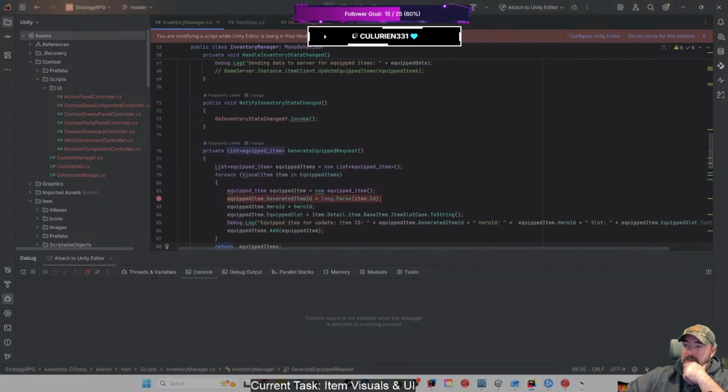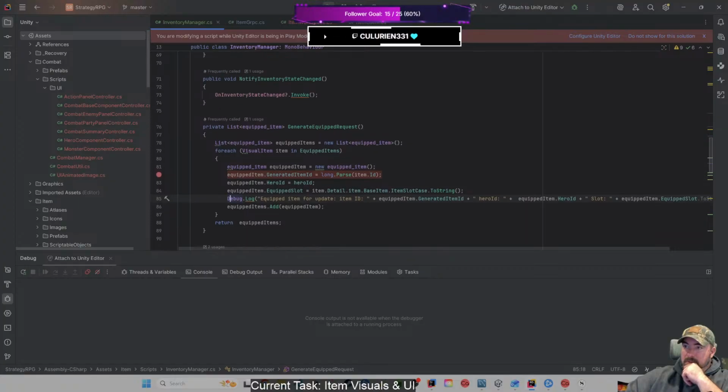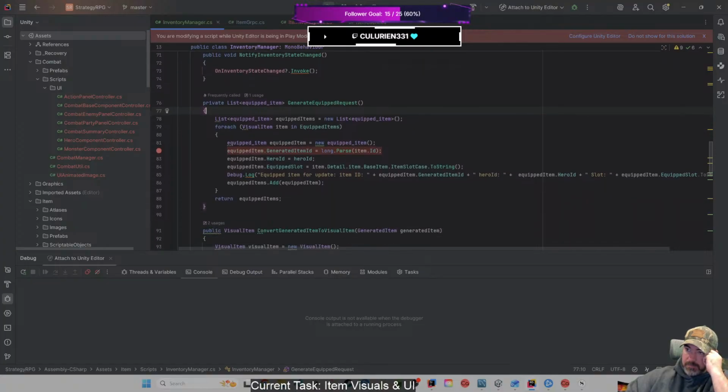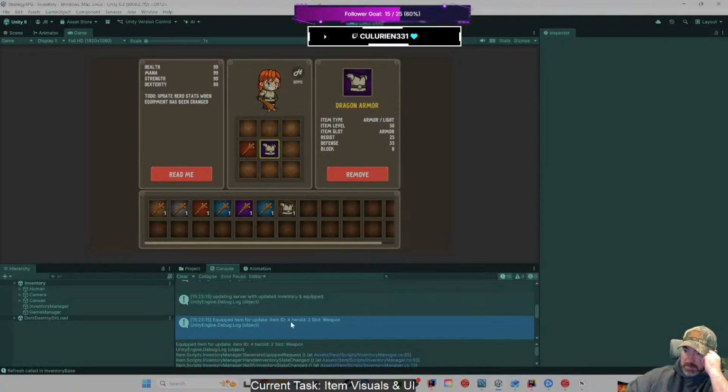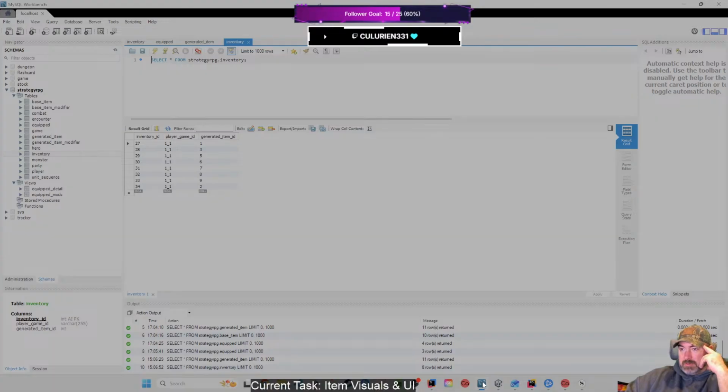Why didn't my JSON thing work? Yeah, so here's where I'm doing a debug in the actual method. And at that point, everything looks good. I just noticed all the data was there. The item ID's there, the hero ID's there, and the slot weapon is there, and that's the part that messed up last time on the database. I had to add the weapon back in.